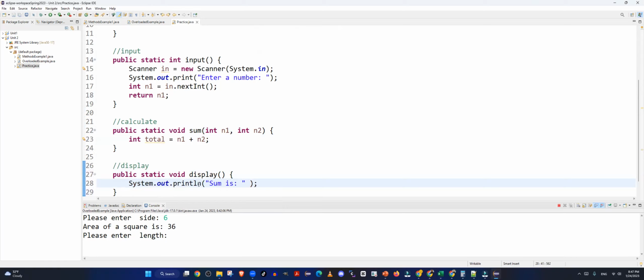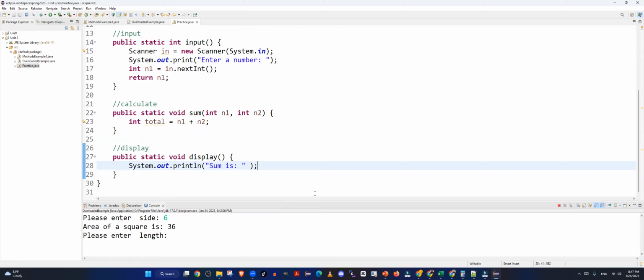I'll be fixing a few things around in this example, but for now, let's write these three methods: an input method, a calculate method, and a display method.